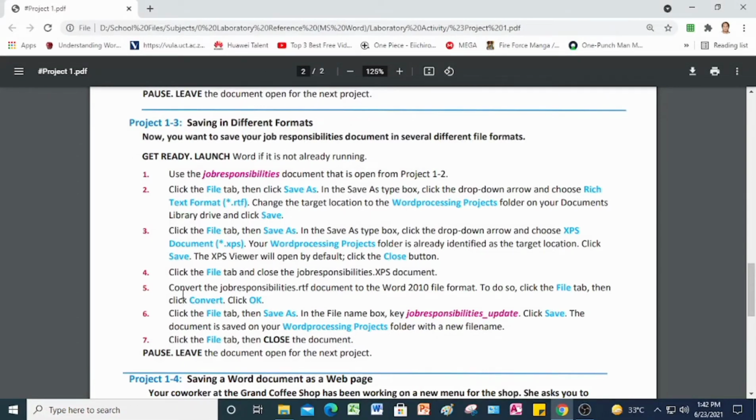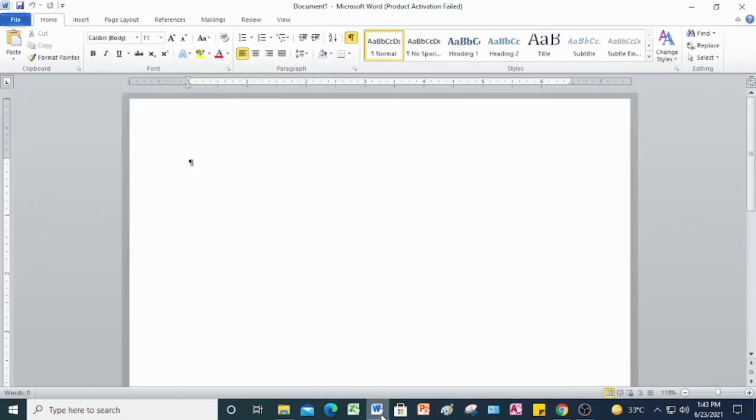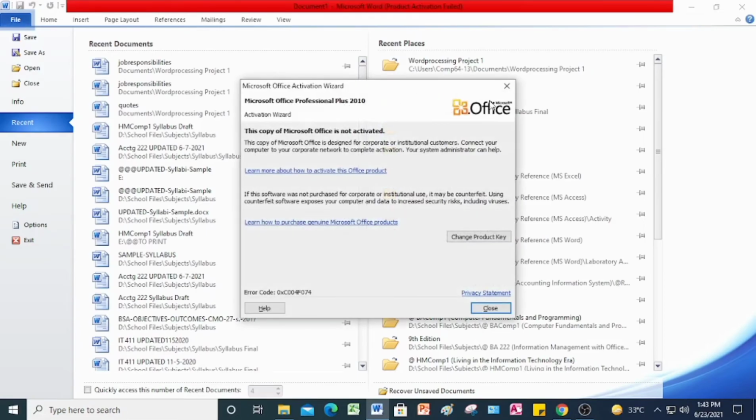Next, instruction number 5, convert the job responsibility RTF document to the Word 2010 file format. And to do so, we're going to go to the File tab and then click Convert, click OK. So let's go to your Word document again. Then let's go to File and select Open.